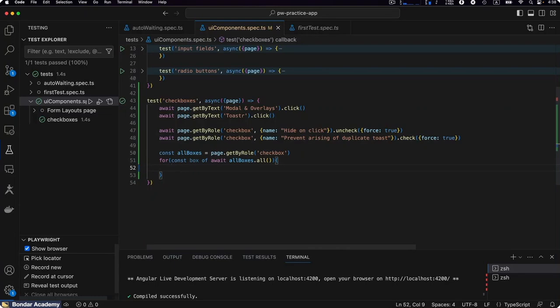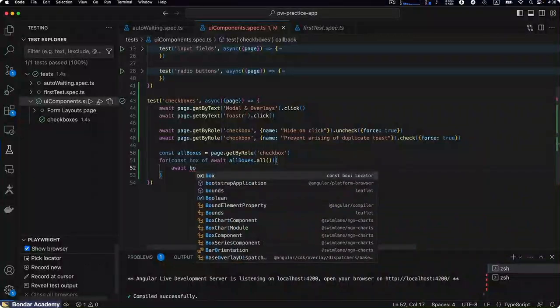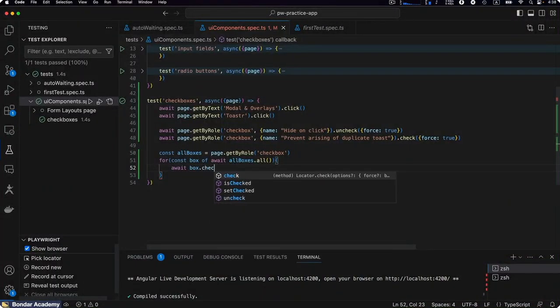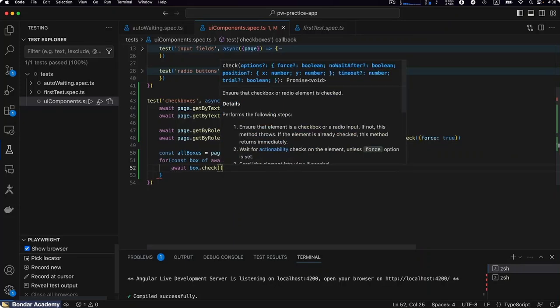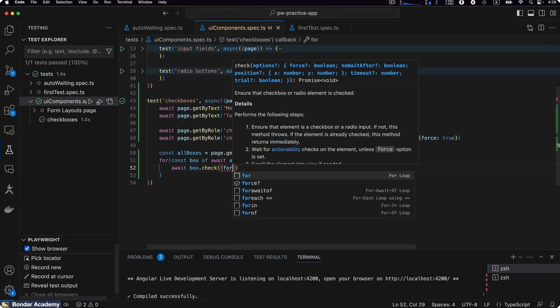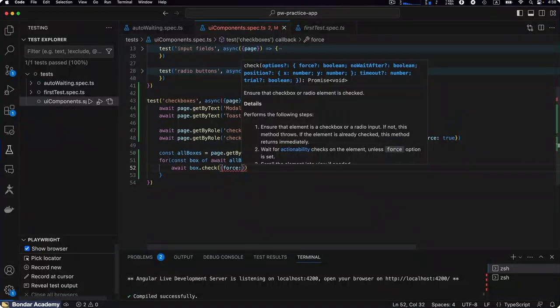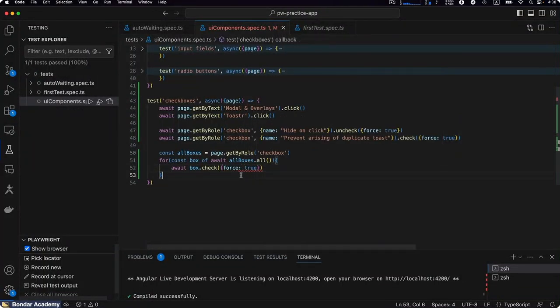And now inside of the loop, we put await box.check, and let's say we want to check all checkboxes, and we need to provide force: true. And let's make a validation that they are checked.